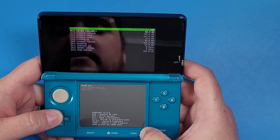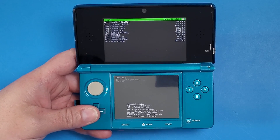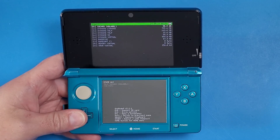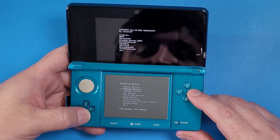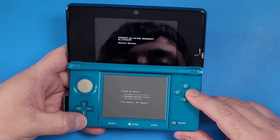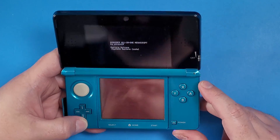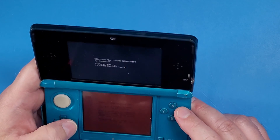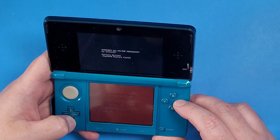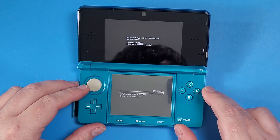The Start button is in a bit of a weird spot so make sure you're pressing it correctly. Now I'm going to focus in so you can see the screen clearly. Press the Home button, go down to Scripts, go to Mega Script, go all the way down to the Restore option, and then select 'SysNAND Restore Safe.' Select your NAND .bin file, click Yes, and then it's going to show a red screen — don't be scared. Press the button combination shown: Right, Down, Up, Right, Down, Right — and now it's going to do its thing.